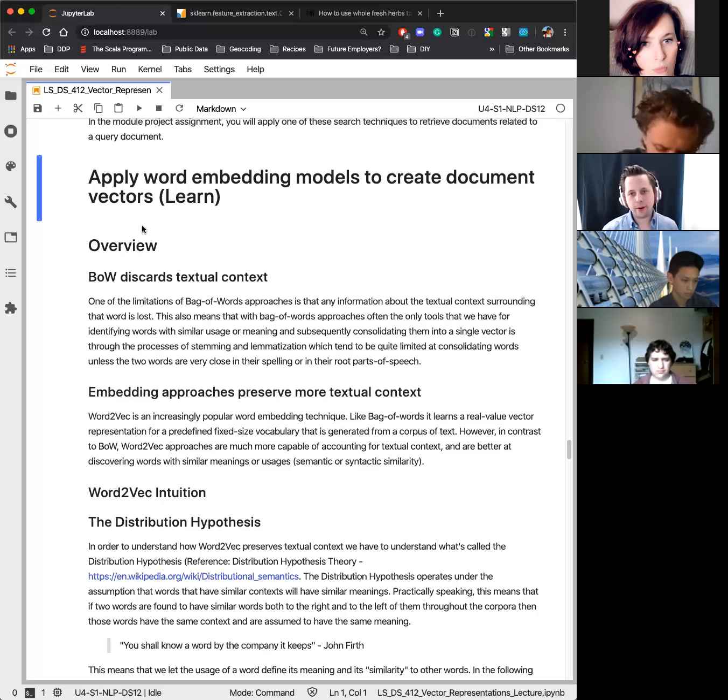There's a but here though. To train word embeddings, you have to know about neural networks and that process, which we're going to talk about next week and the week after next. So we're going to use this thing called transfer learning. We're going to take someone else's pre-trained neural network and use that to predict a word embedding vector.